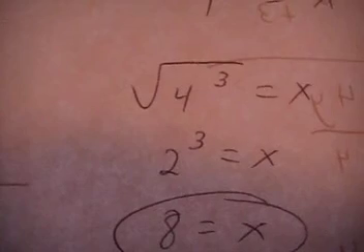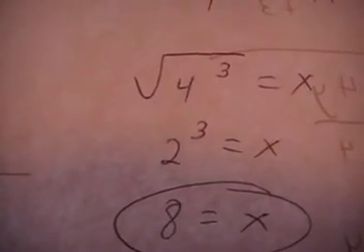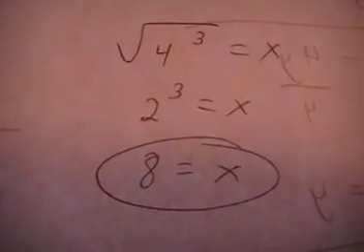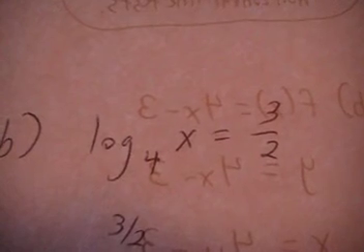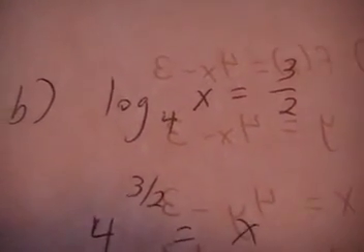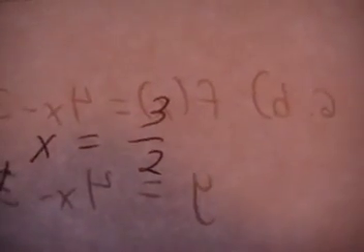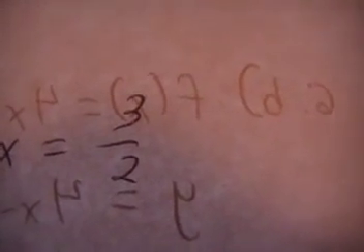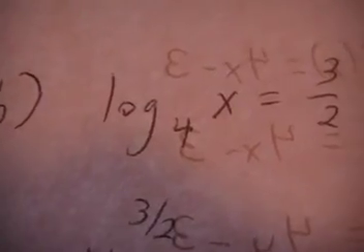But I like to make it smaller. Square root of 4 is smaller than doing 4 to the 3rd. It just keeps the numbers smaller, easier to do. Answer is 8. The only issue you got to watch out for when you do these problems is if x is in the domain slot, the domain of logs is from 0 to infinity, not including 0. So you can get any answer in the range of a log. A log can be positive, 0, or negative for its final answer. But you can only plug in positive numbers, and the base has to be positive too.